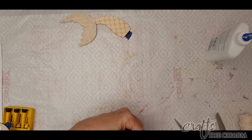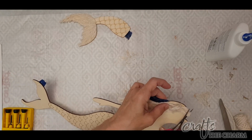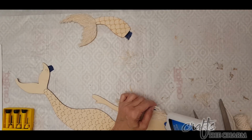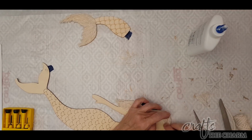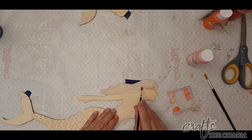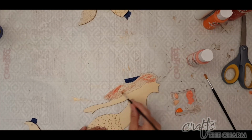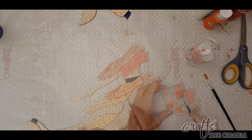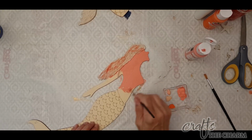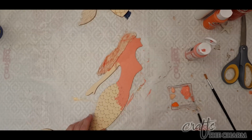Now, I struggled with painting this mermaid, so I'm going to try to show you the final painting, but of course, you can paint your mermaid however you want. I wanted to do the red hair sort of Disney Little Mermaid thing, but I was looking at a picture of fish that was very white, so sort of white and peach, and that was my original idea for the mermaid, and I just didn't like the way it looked. So you're going to see me painting over something that's already been painted, and I'm just changing my mind.